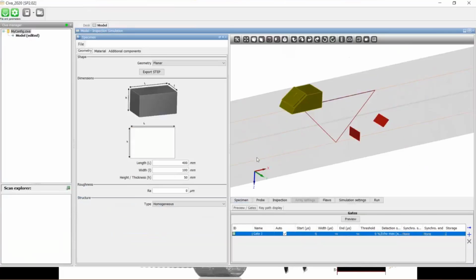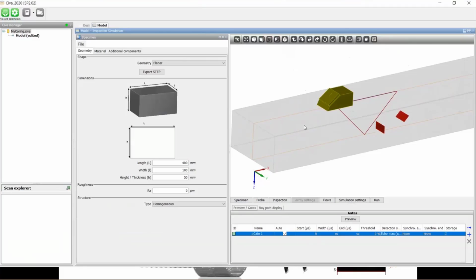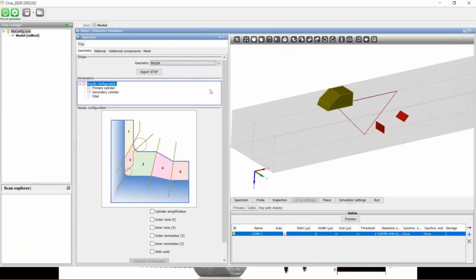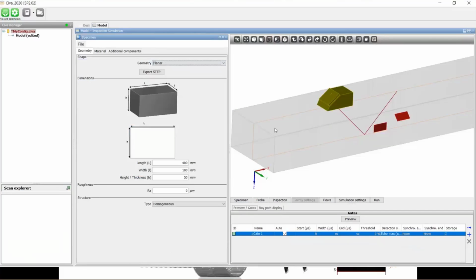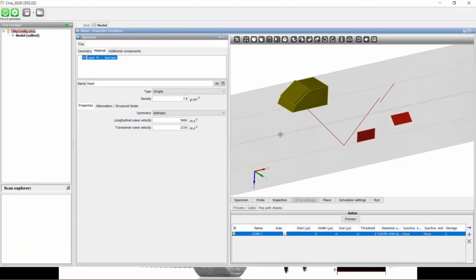Specimen panels for the test piece properties, its geometries that can be planar, cylindrical, or more complex CAD shapes, for instance, or nozzles. Material properties, so in this case of UT, acoustic properties, density, velocities, and possibly more complex attenuation or noise properties.